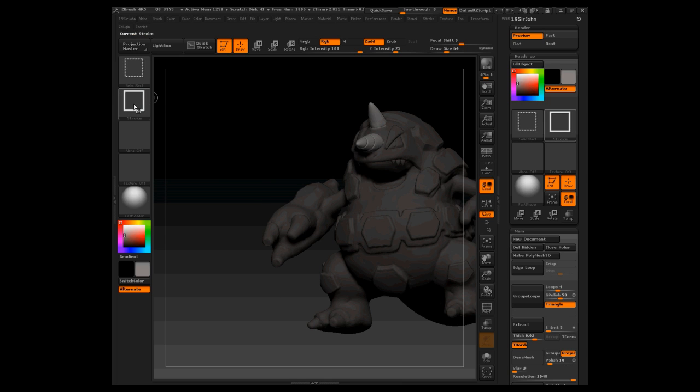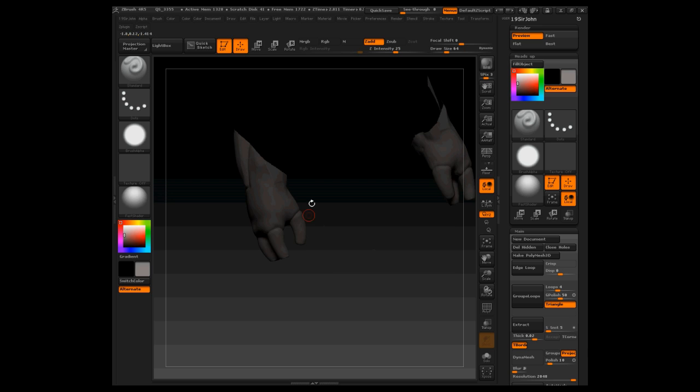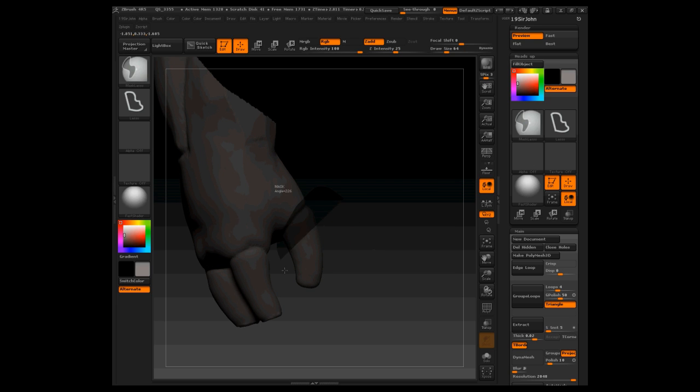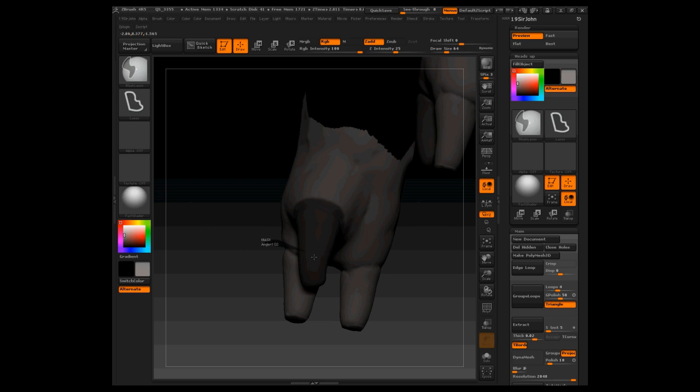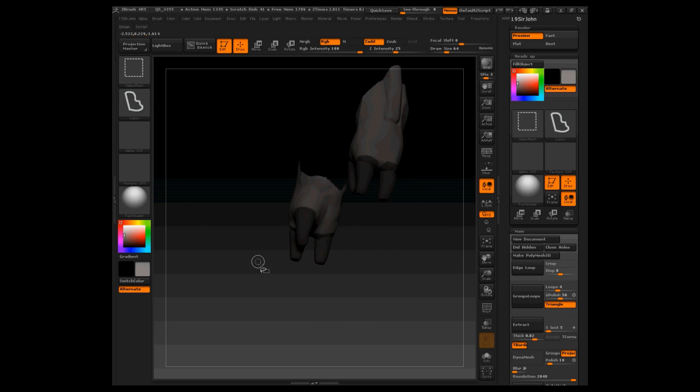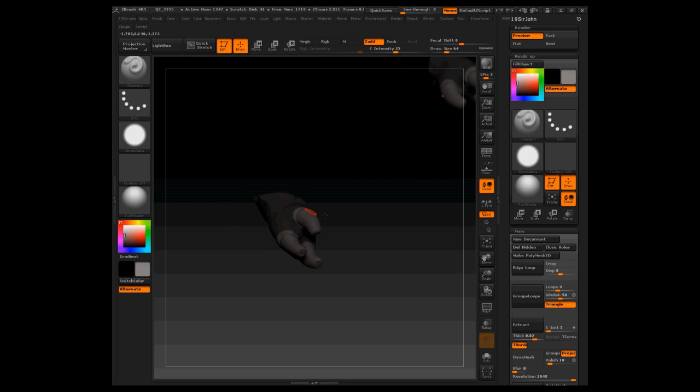Gotta redo this tool, make it a lasso, circle fill that in, so now I can mask off these areas without having to worry. And then reverse that selection and fill colors.